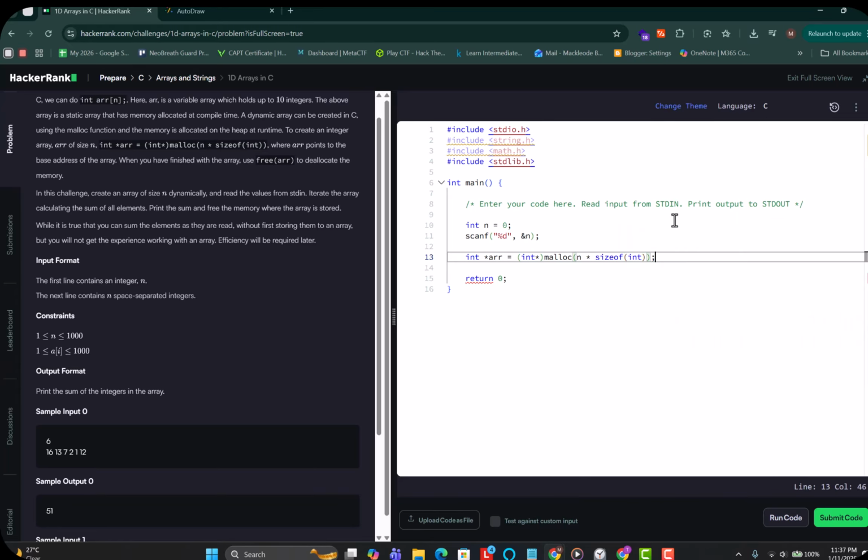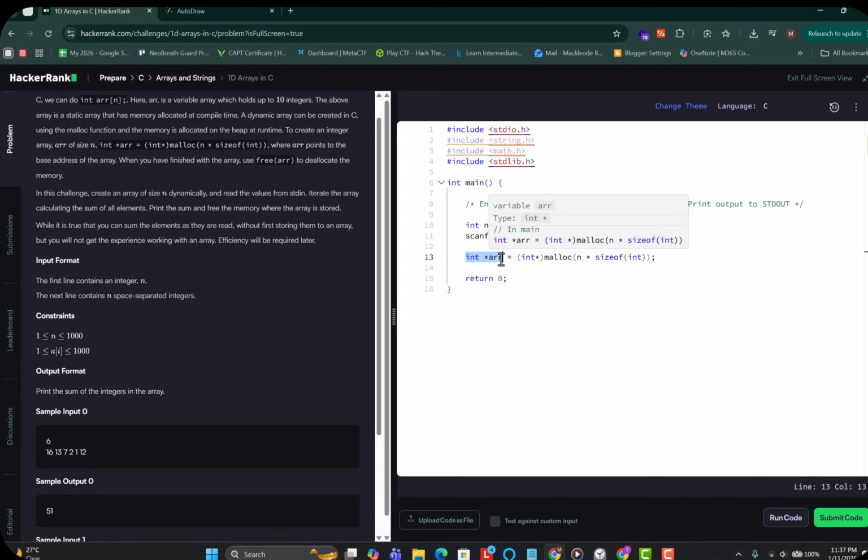Now this code might look confusing, but it's actually simple. What this line is doing is creating a pointer called arr that is pointing to a certain memory chunk. What malloc does is it looks for a space in memory which is available for us to store data.